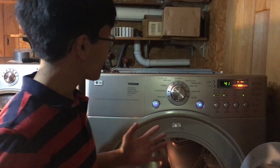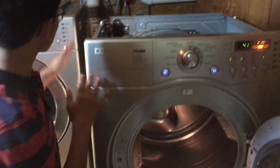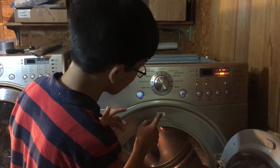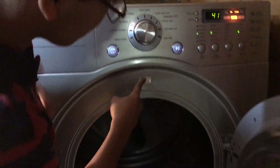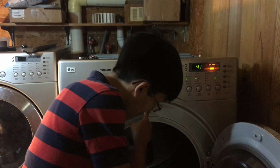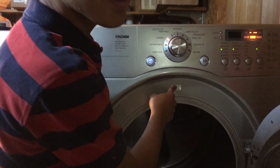So we're finally done with everything. We cleaned and replaced the duct system. And we put everything back together except for the top, and that's in order to see if it works. So we plugged it back in, and now let's try and hope it works. So I'm gonna push this button, and it basically ensures that the door's closed, but we're gonna simulate that and then start it. And I can already feel some heat coming. And it being 11 p.m., that is definitely good news to me.